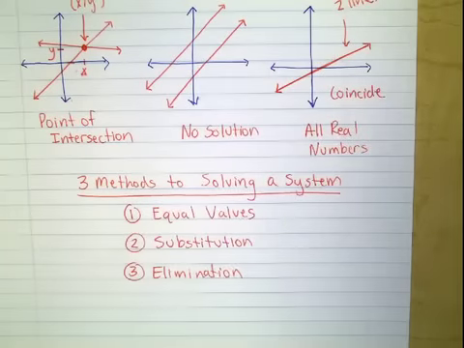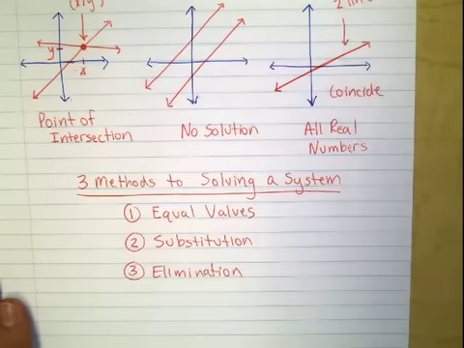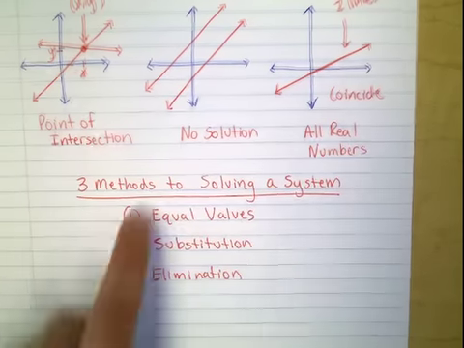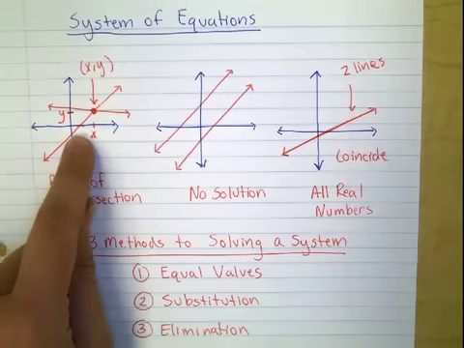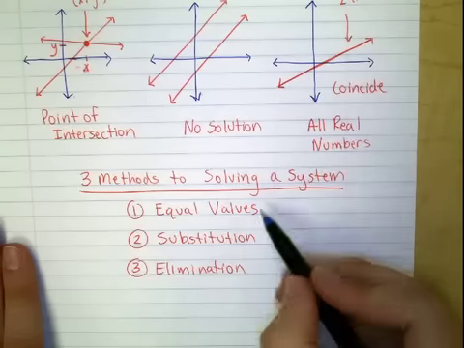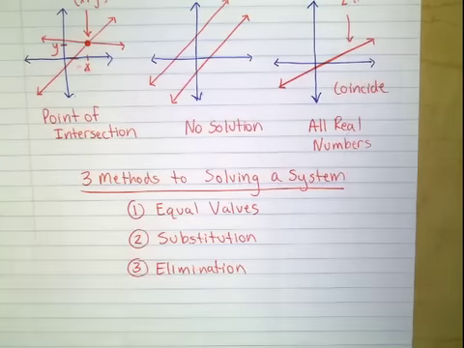So if somebody asks you to find the point of intersection, or to figure out what type of graph you have out of these 3 graphs up here, these are 3 different algebra ways of solving to figure out that X and Y point where it crosses. And they're fast. The better you get at them, the quicker you are. It's usually 10 times better to do one of these than to try and graph it all out by hand. That gets slow after a while. So in the next 3 videos, I'm going to go over how you do these 3 methods. So definitely look ahead for those.